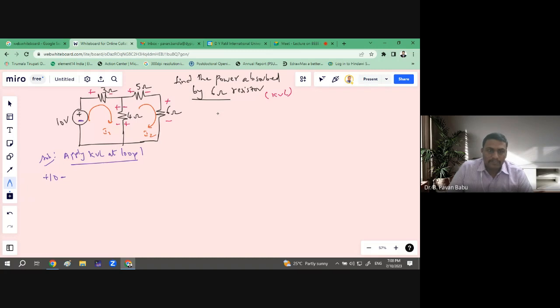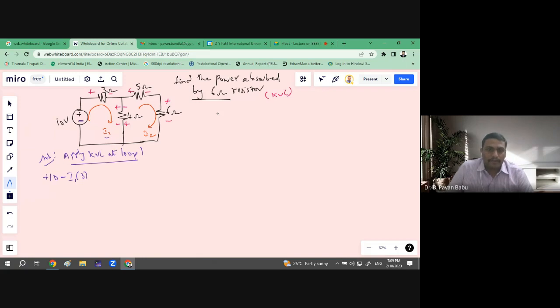And what is the voltage across the 3 ohm resistor? Basically, what is the voltage across a resistor? I into R, right? So what is the I here? The current flowing through the 3 ohm resistor. Since it is in the first loop, I can call it current I1. So here I1 into R value, R in the sense 3 ohms. So it is 3. I am using brackets to separate it, for easy identification.